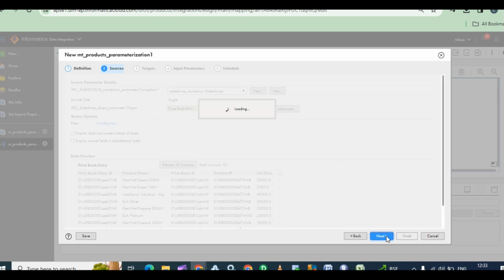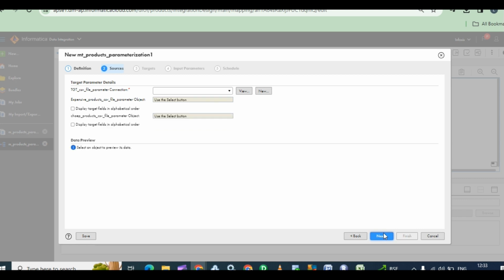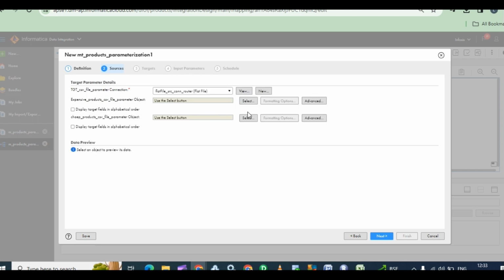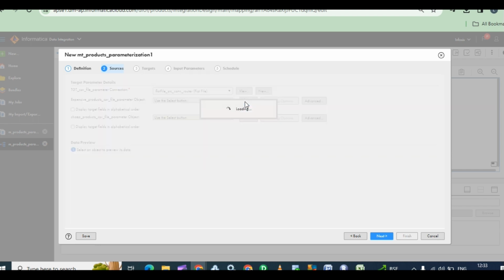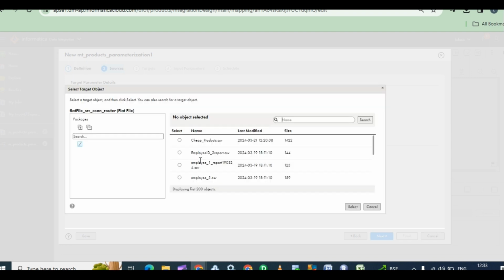Next, configure the source. Next, the target is a flat file connection. The first connection is expensive products.